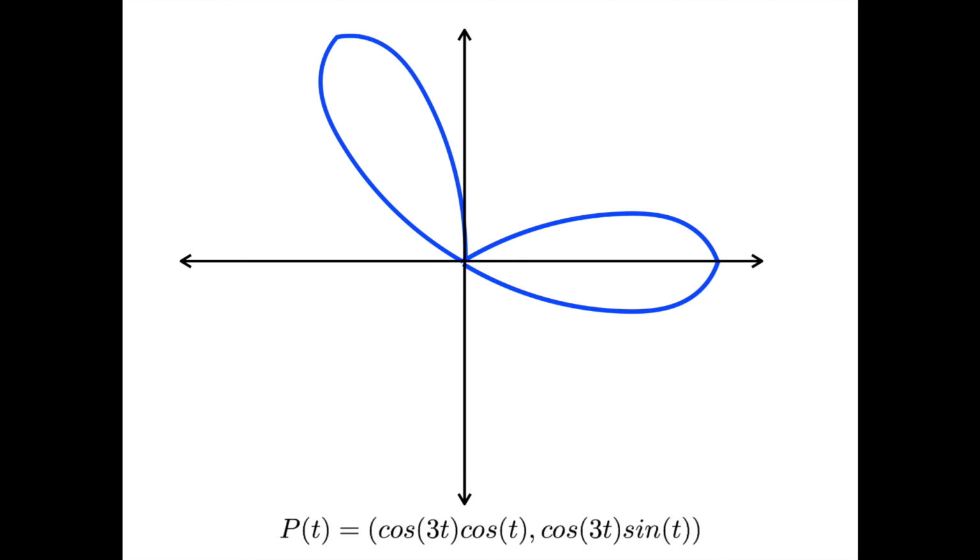We get a cool flower. And we can make a bunch of different petals on this flower by manipulating this graph, and we can do a lot of cool things. So parametrics are really interesting, and we just started getting our feet wet with linear parametric equations, but hopefully you've seen how they can be useful in certain situations, and they have great utility in the math world.